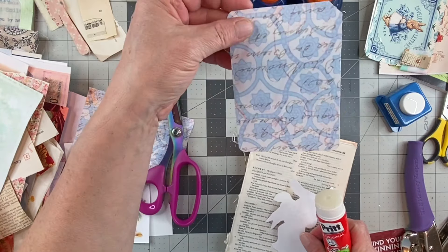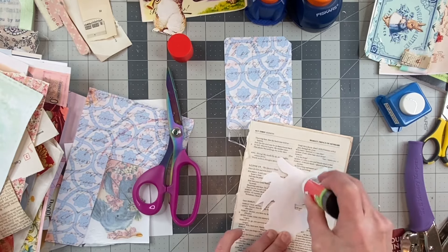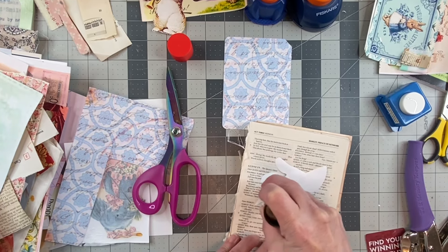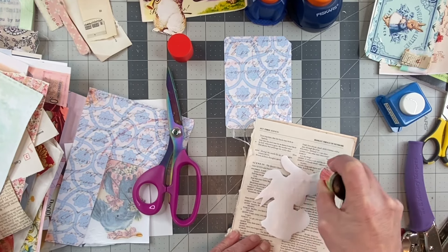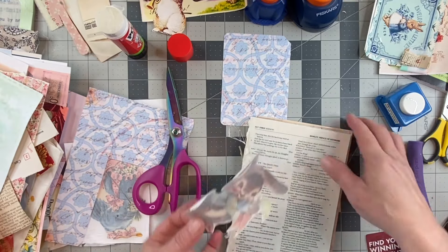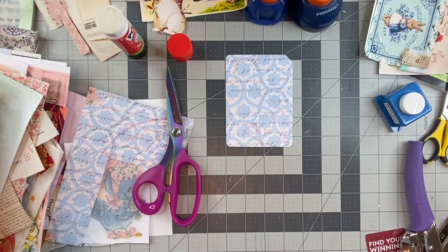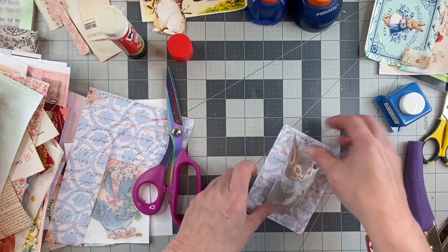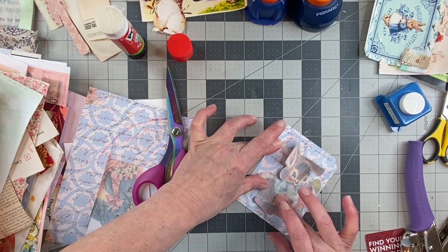Did I put this on upside down? No, it doesn't matter. I'm sorry about that — I don't know what happened at all. The person on Etsy chat couldn't help me either; they said it had to go through Etsy and somebody else has to email me to figure it out.